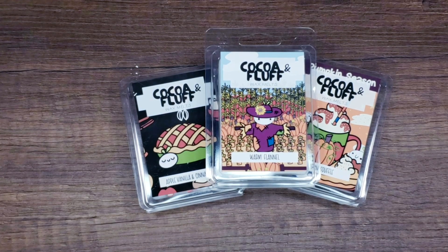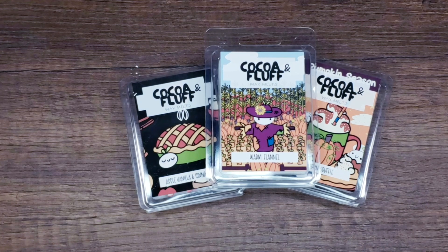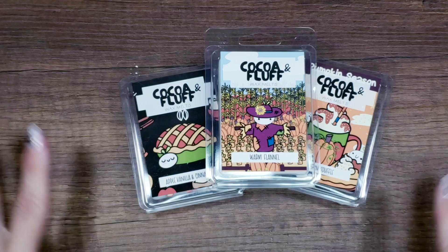Hello my friends and welcome to the November new releases for Coco and Fluff. I have a mess on my desk of things to share with you. The very first thing I wanted to share are the leftovers from the convention I'll be heading to in just a couple of weeks. I have a table at the SGS convention in Florida the second weekend in November, so I made extras to put in the shop in case anybody wanted some.